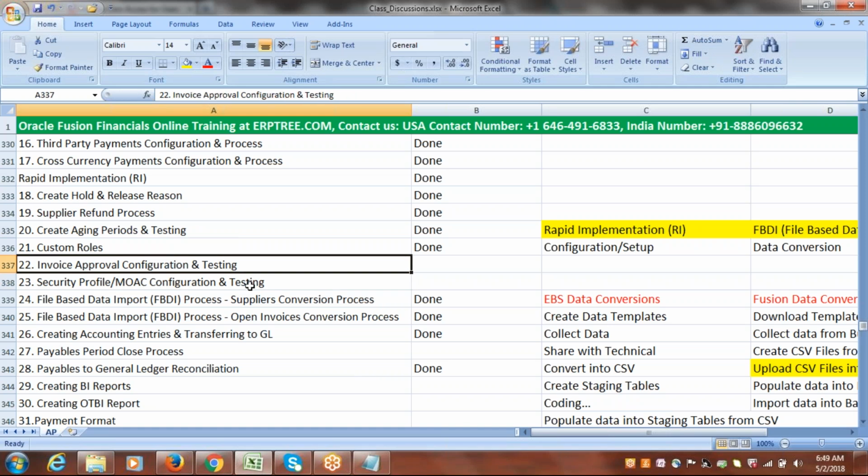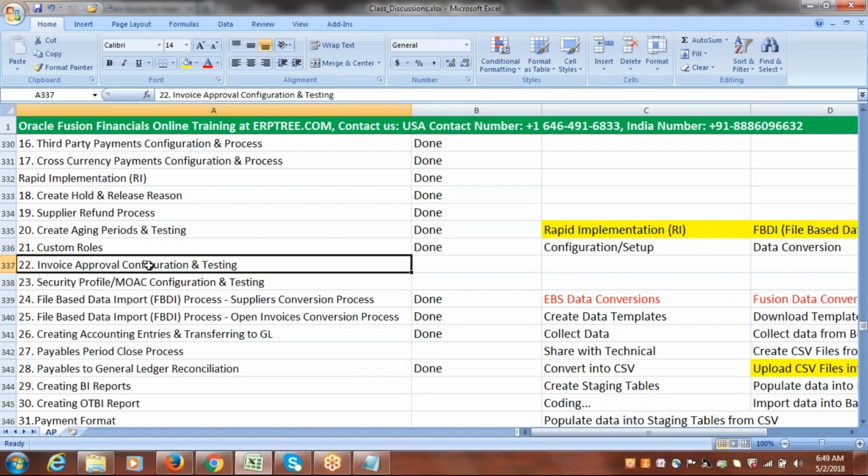These approvals and all won't work in all the instances. That is the reason I'm not taking that concept. We can see invoice approvals tomorrow. I'll test in this. If it is working fine, again I'll take you through all the setups from scratch, and we'll execute and see how approval will be routed, how it is different from EBS.